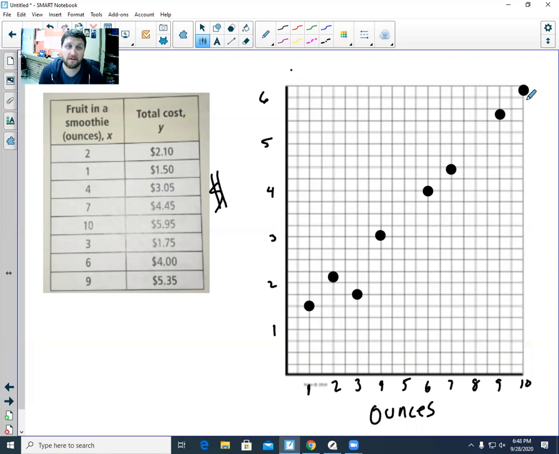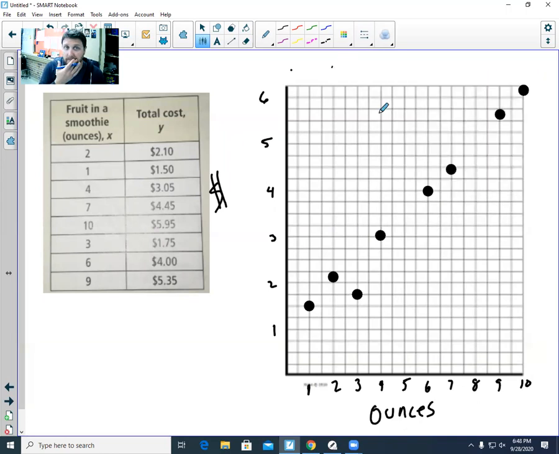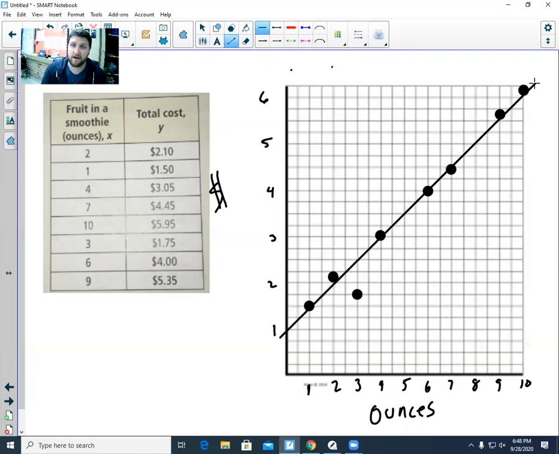So now if we look at this, the first question that it asked us is, does this data create a linear set? And I can see pretty closely that it makes pretty close to a linear set. If I create a line, because the next thing it asked me to do is create a best fit line, if I create a best fit line through here, it touches almost every point, right? So it touches almost every point that's on there.